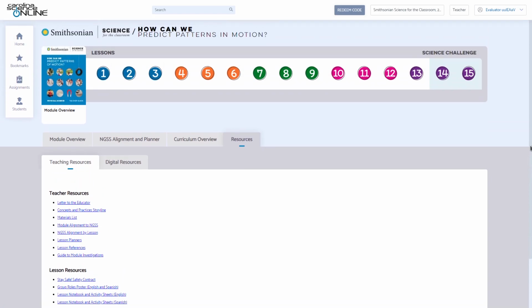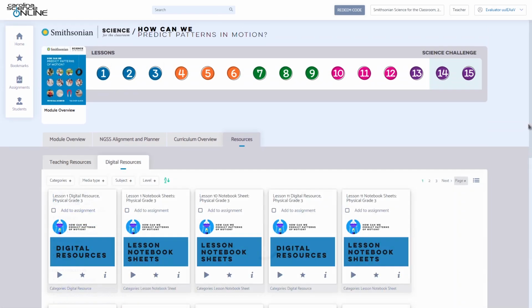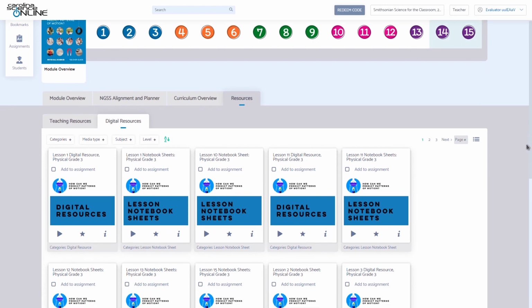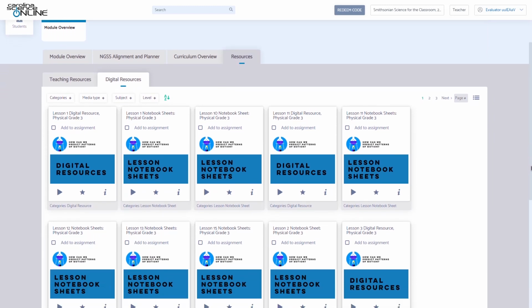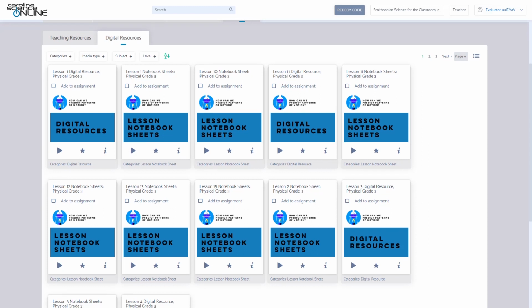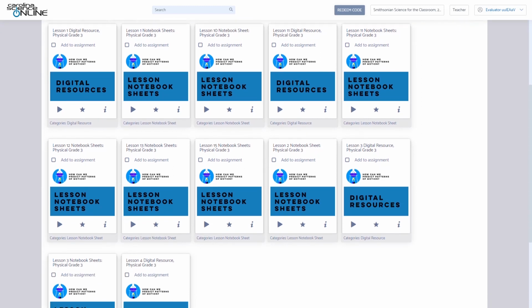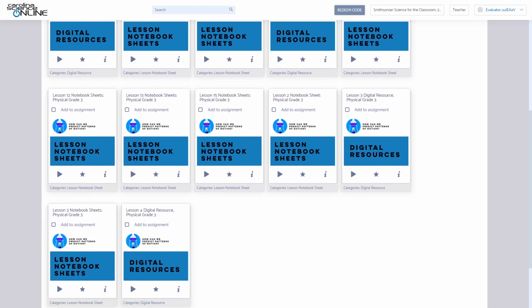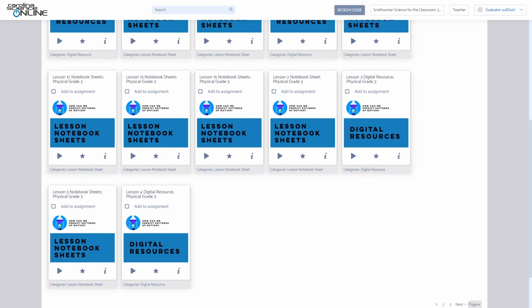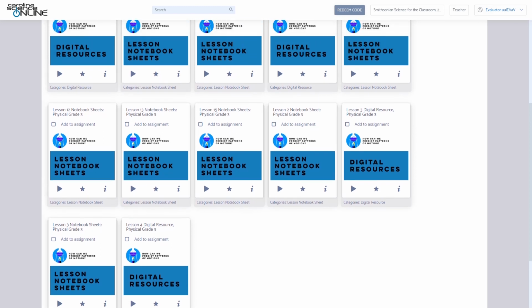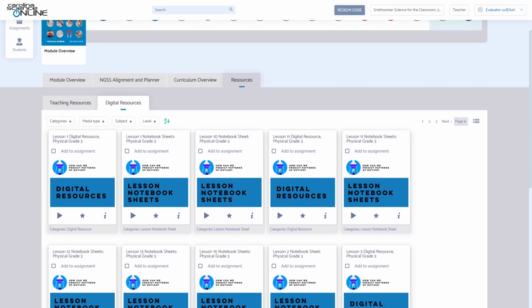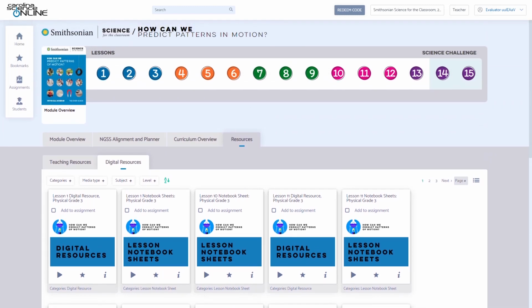The Digital Resources tab lists all digital resources for the module. Smithsonian Science for the Classroom is designed to flexibly integrate digital resources that meaningfully enhance learning. Digital resources include videos and simulations, lesson notebook sheets, student readers, student activity guides, and ebooks. All digital resources are also available at the individual lesson level.